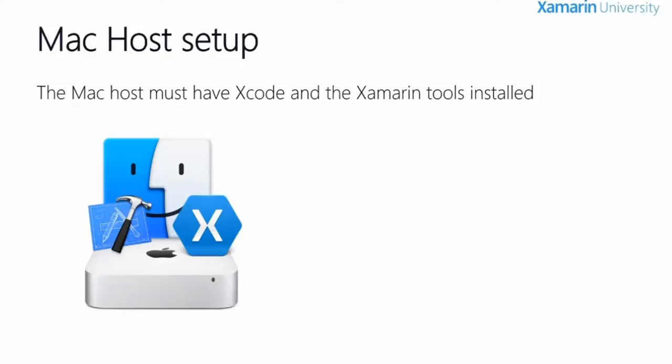Also, you can connect Visual Studio to multiple Mac hosts. And this is done by identifying the host on the network through either its name or its IP address. So maybe you might use multiple hosts to allow for different versions of Xcode, for example, if you wanted to test pre-release versions or beta versions.